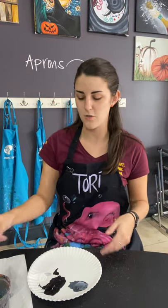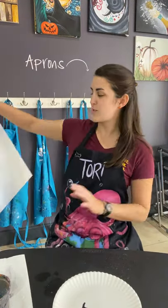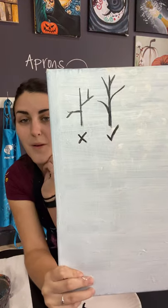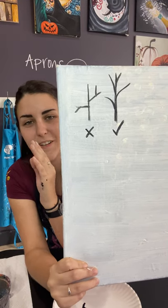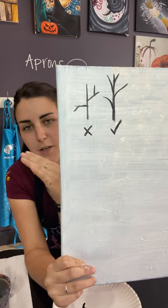I have a couple different tricks of the trade in terms of painting trees. In our last segment we talked about brushes — you can use a round brush or a flat brush to do your branches. Here's a little example of things we want to avoid and things we like. This first tree is a little edgy — we have 90 degree angled branches, kind of like pew pew pew.